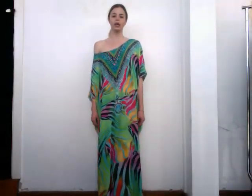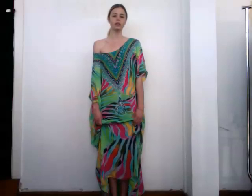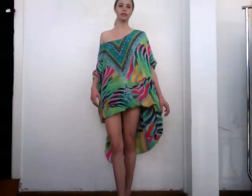First of all, what we like to do here is style it short. So from mid-thigh, what you can do is gather the fabric up underneath your fingertips and then tuck it up into the side of your knickers. Just make sure that you are wearing firm knickers so that it does secure the dress in there, and then that way you've got a more tapered hemline.